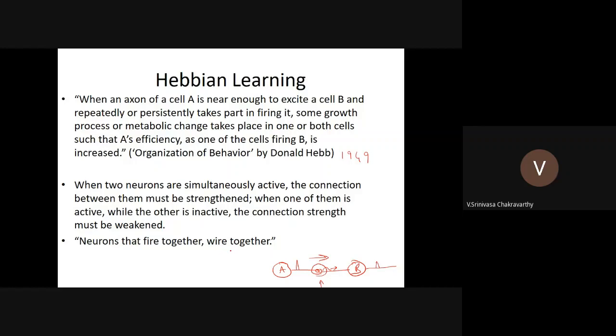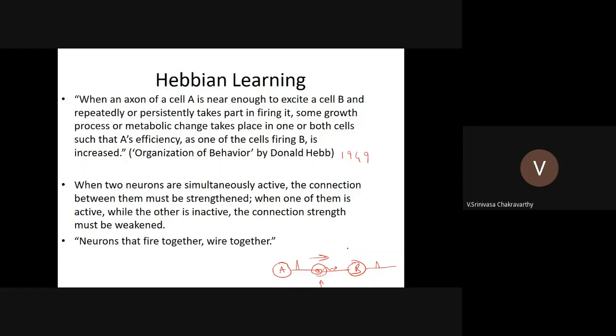Now we can take an analogy of this to a more human and social context, just to understand this more intuitively. It's very similar to how we form friendships. Suppose you are A and you want to form friendship with B, right? And you approach B and say, "Hey, shall we go for a coffee? I want to talk to you," or something like that. If B responds and you go for coffee and discuss everything under the sun, and you have a lot of shared interests, then the bonding between the two will grow. So the next time you again ask for coffee, B has a greater likelihood of responding and coming for coffee.